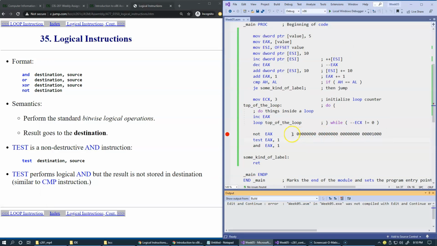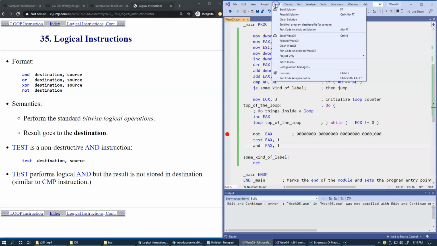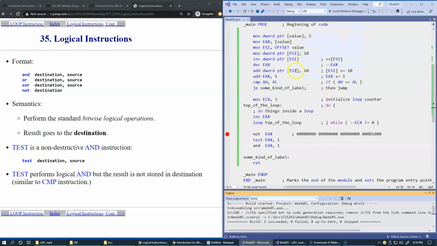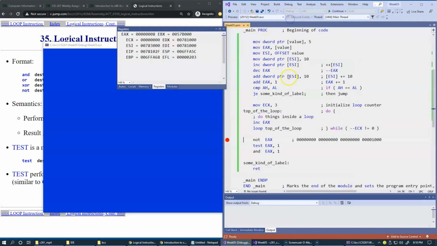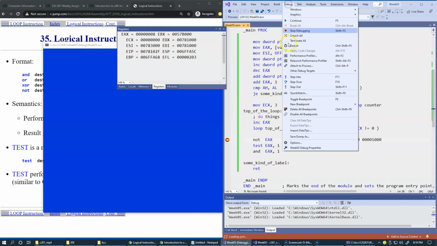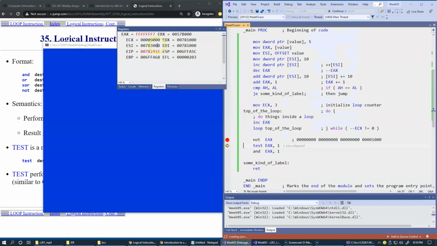Visual Studio knew that I was editing. So I'll just rebuild and start debugging, and now we'll step over this by pressing F10, or you can use the debug menu, step over. Okay, so there it is.